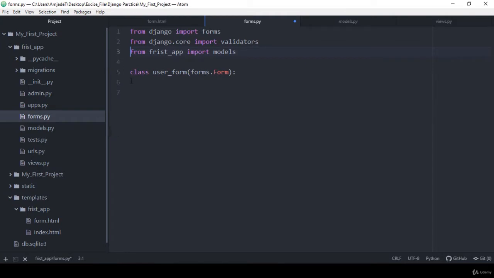Perfect. And now we have to create a class, right? So right now we don't need this, I just simply remove it. Now I want to create a class named MusicianForm. I just name it MusicianForm, and in that position we have to inherit from forms, right? So that is forms, and from this forms I want to access another class, the ModelForm class. So I just simply define it as forms.ModelForm.